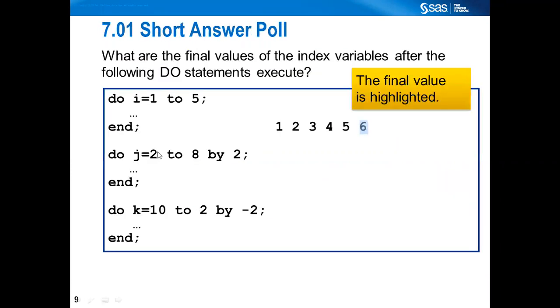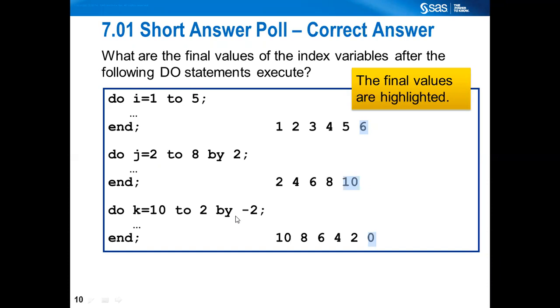Then in this example, you're doing do k equal to 10 to 2, but now your increment is minus 2. So what will be the increment? Yes, so it is going to be 0. All right, so this is what the values are going to be. But remember, these are only the incremented values, and it will not calculate your statements within this do statement for these incremented values because it is outside the loop.